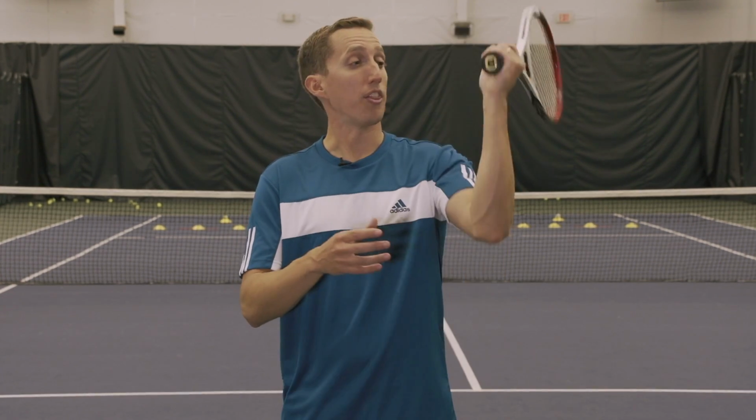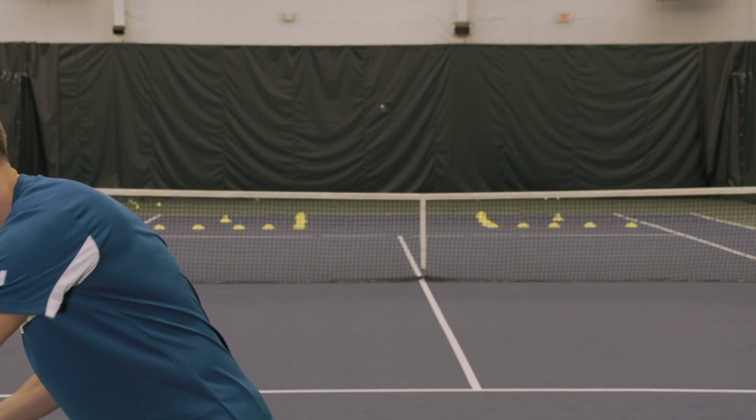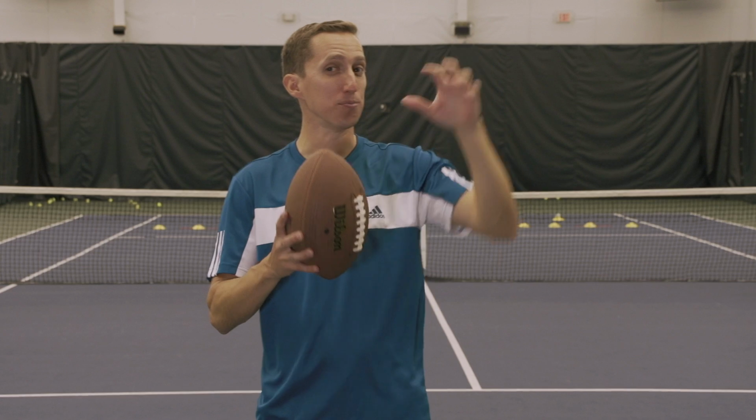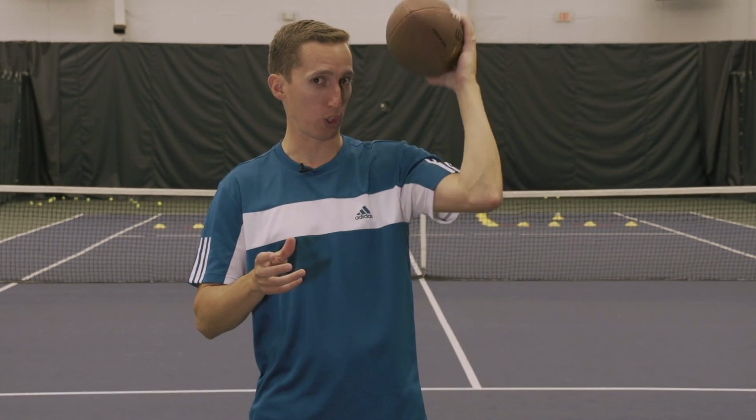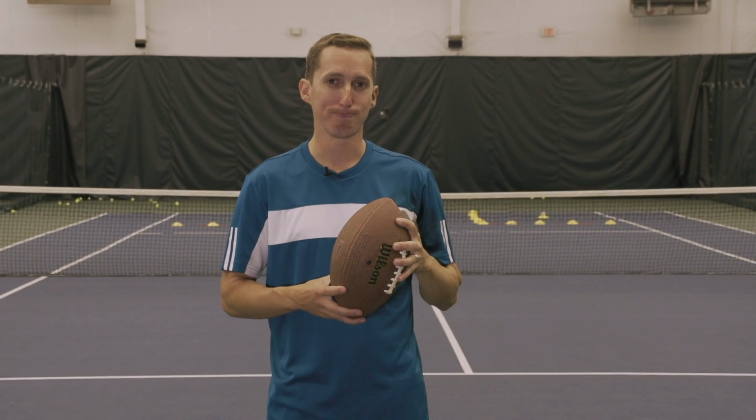But long story short, this rotation of the forearm, this pronation, is actually the same kind of motion that's used to throw a good spiral with a football. This is something a lot of people don't realize, or they actually assume that it's the opposite.